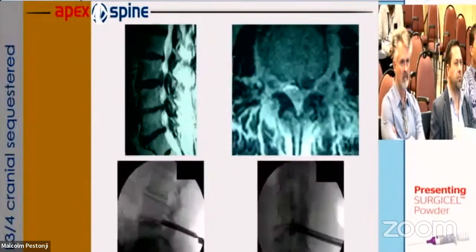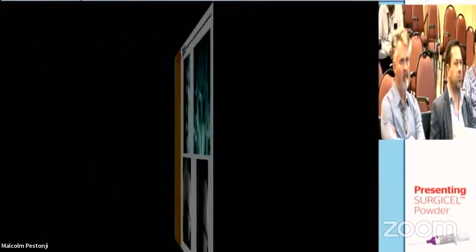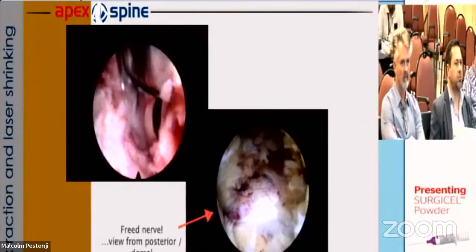So I did perform also the transforaminal approach. It is very easy. I did not have to go transiliacal. Here you see a cranial sequestrated disc herniation at level L3-4, and here a dorsal cyst at level L5-S1, and also here the control of the forceps, perfect.